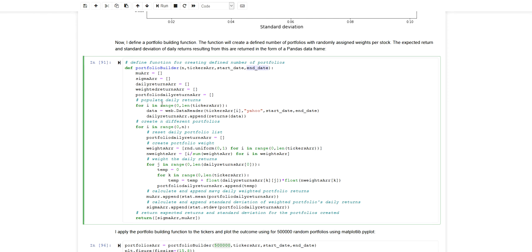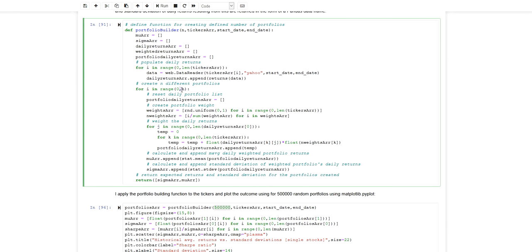The function will loop through all the stock tickers. It will retrieve the stock price related data from Yahoo Finance using Pandas data reader. It will calculate the daily returns. It will remember those daily returns by appending those values to an array.